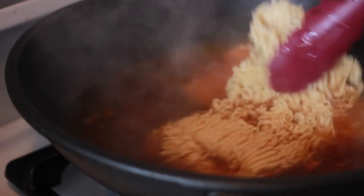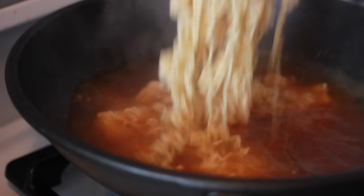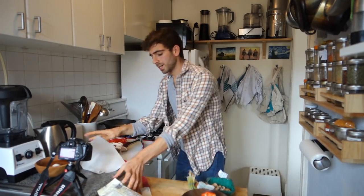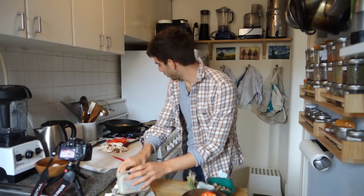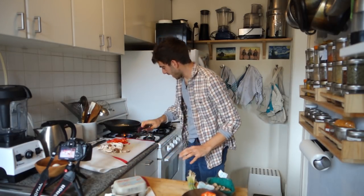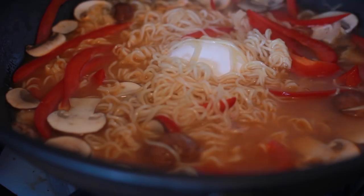See, these noodles are starting to cook down, which is a good sign. So what I'm gonna do right now is a few things. One, I'm gonna take an egg and I'm gonna put it right in here. And I'm gonna try to half boil this egg. We'll see if that works. If not, it's not a big deal. That just makes it a little fancier. I love half boiled eggs in my noodles.